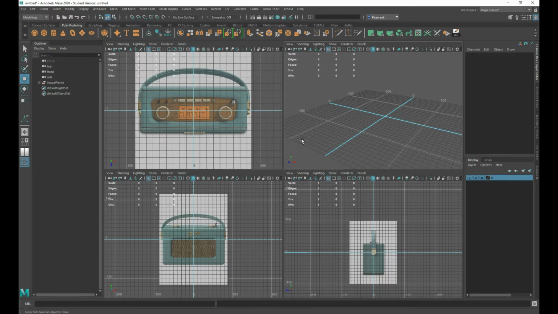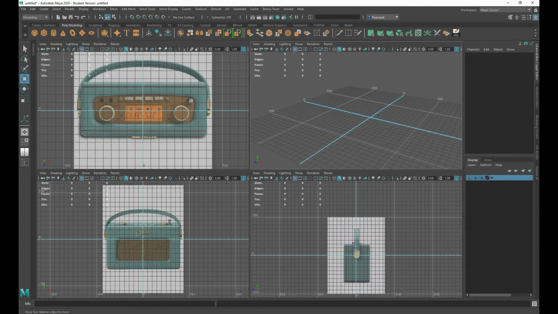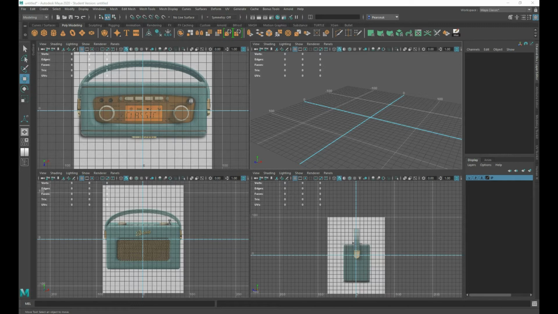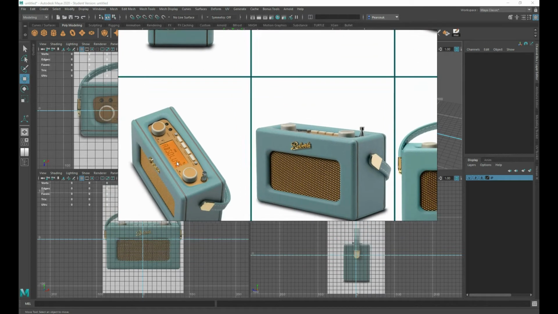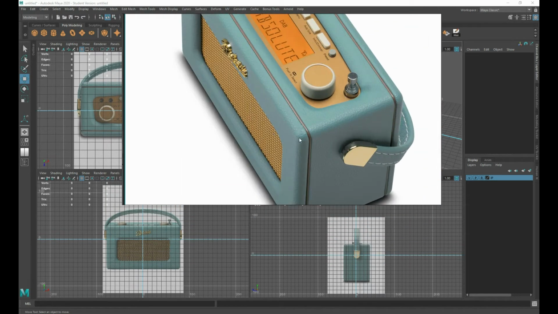The first thing we're going to do is break down our asset, our model, and how we might construct this. Just to let you know, I've got my reference image on my other screen, so I can play around, zoom in and look at all angles. Looking at it, we've got different sections: a front panel, a middle panel, and a back panel, divided by a band.